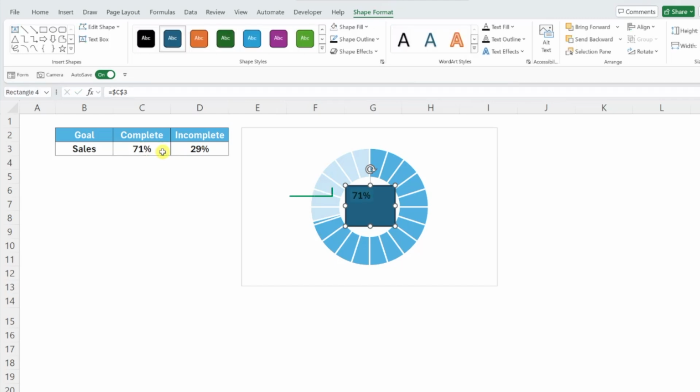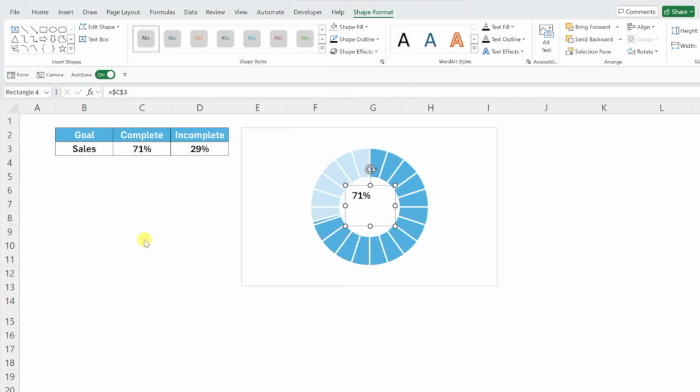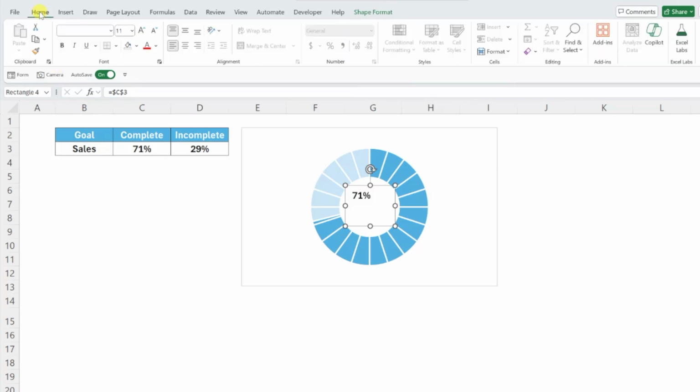Now we just need to remove the shape formatting by opening the Shape Styles dropdown and selecting the first preset with no background, no outline, and plain black text. Lastly, let's make the percentage a little bit bigger and center it inside the donut by navigating to the Home tab, increasing the font size, and pressing the Align Middle and Align Center commands. And just like that, we've officially created a delicious looking sliced donut chart.